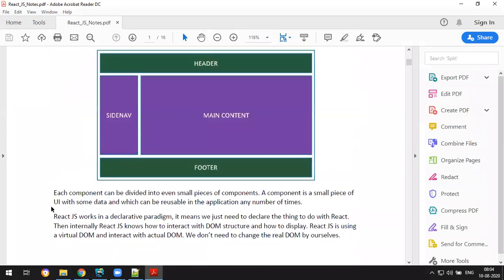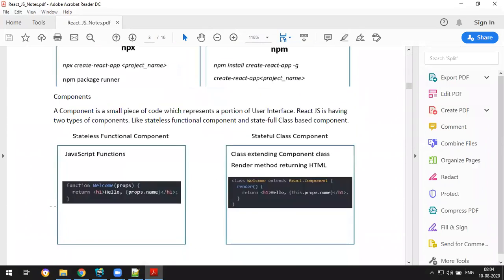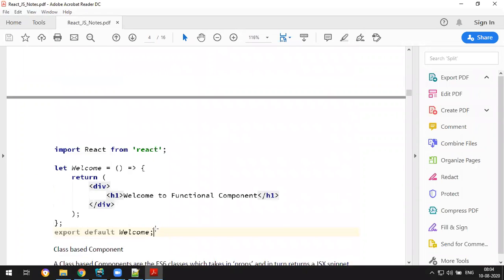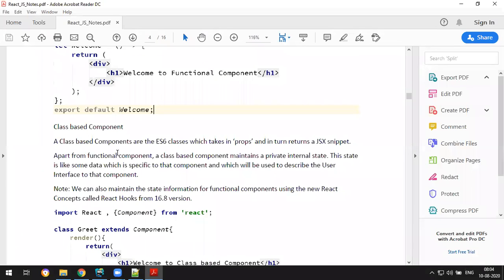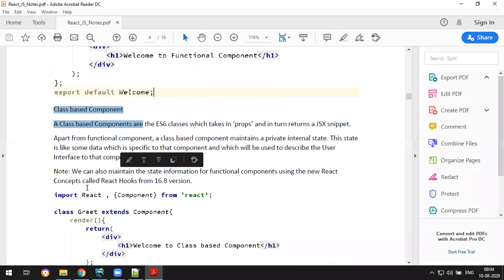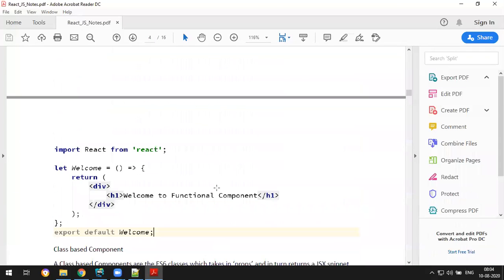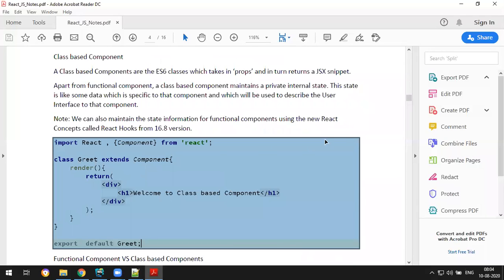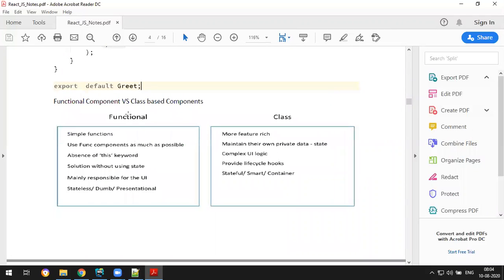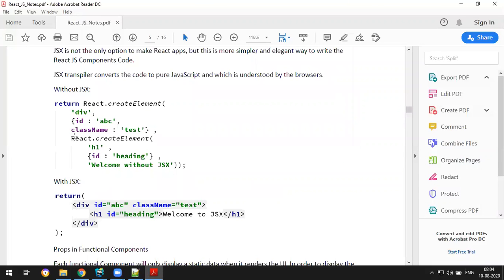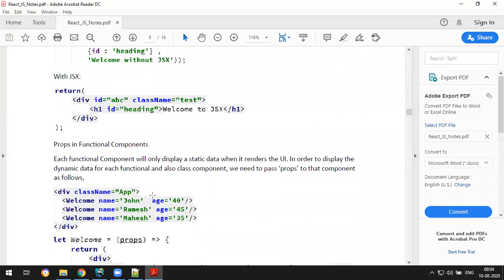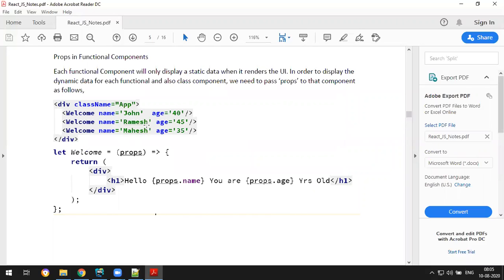So this is component based. Here I made what is a functional component, how to write a function, and the class-based component. Functional components and class-based components differ by name, and we differentiate between function and class and JSX. For props, we discussed the welcome message.